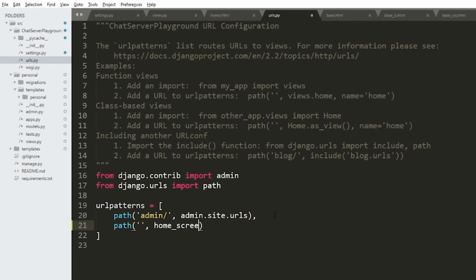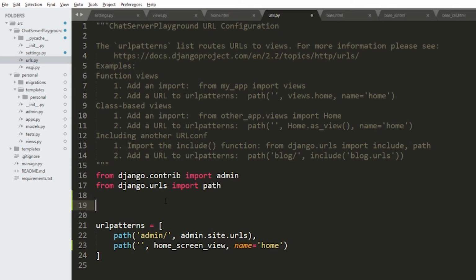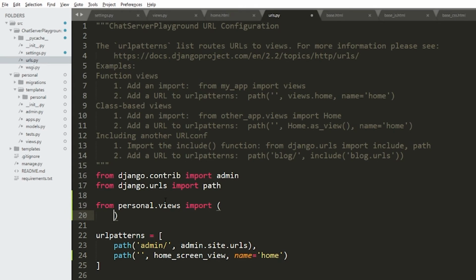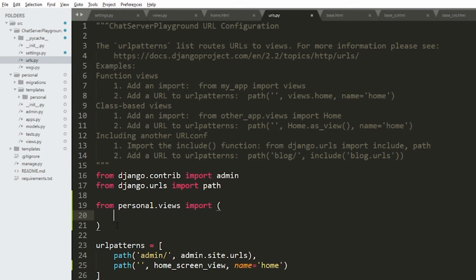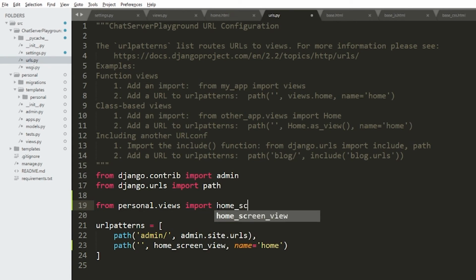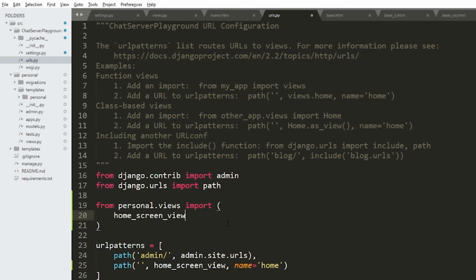So we're going to need to import this. So home screen view. I haven't imported that yet, and I'm going to give it a name of home. That's for later, for creating shortcuts that you can use to inflate that URL. We're not going to use that now, but I just wanted to add that parameter. So now I want to do from personal.views import, and I can create a list of views here because there could be more than one. You could just import one since we're only going to be importing one here, but generally, it's good to create a list because you're going to have more than one view being imported. So you can create a list. It just keeps it more organized. So I'll leave it like that just so you can see, and import the home screen view, and then we have that all set up.